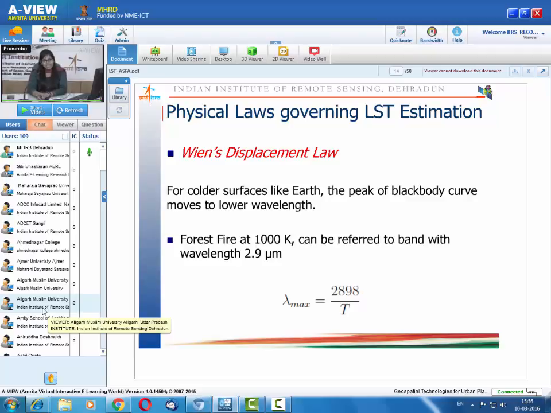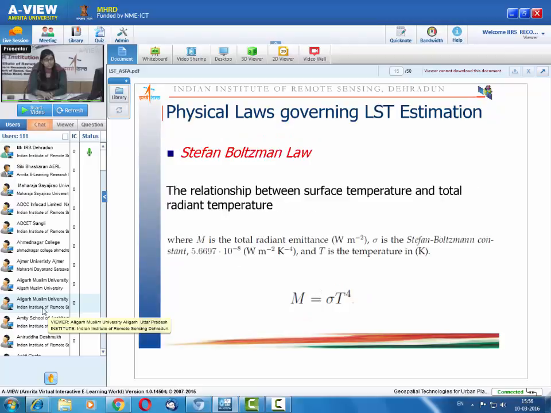Why I am saying this is because different sensors have different wavelength breakups. ASTER has 4 thermal bands, and Landsat 8 has 2 thermal bands. So you have to decide which band to use and which not to use, 8 to 10 or 10 to 12 micrometer. Landsat gives you 2 thermal windows, 8 to 10 and 10 to 12 micrometer.